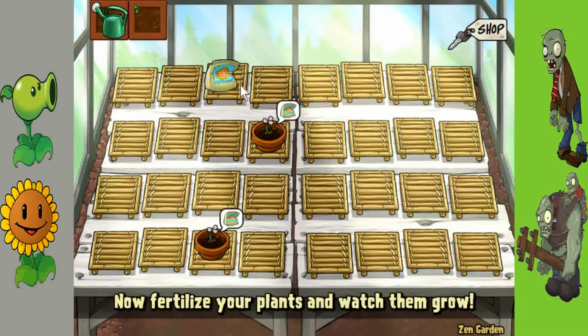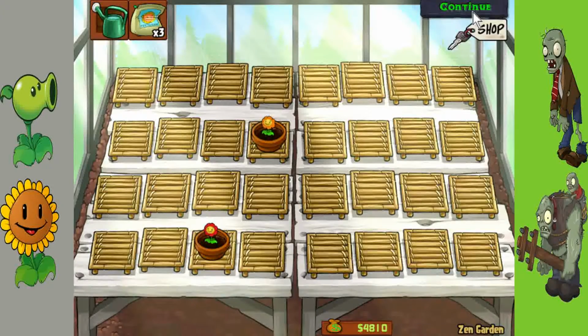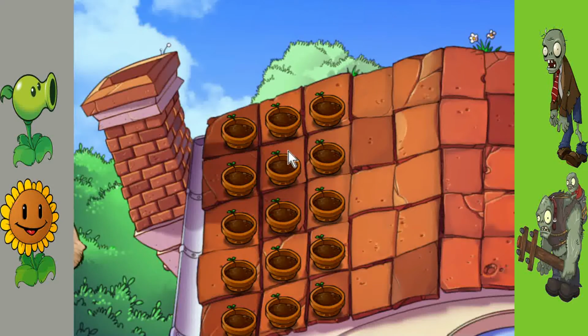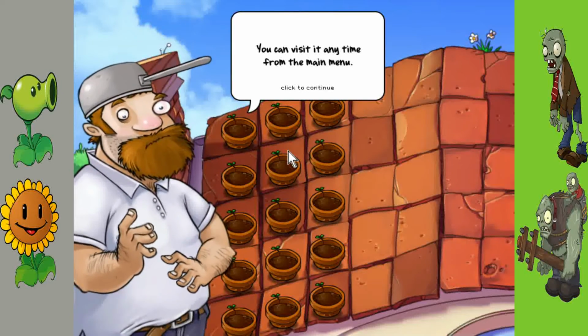I'm good for now. Okay, so now we get to fertilize them. Which basically grow them into actual plants. That's all you can do for now. Check back later when your plants need more nurturing. Yes, Zen Garden is a good thing. It's fun. Zen Garden is pretty nifty, huh? You can visit any time from the main menu.